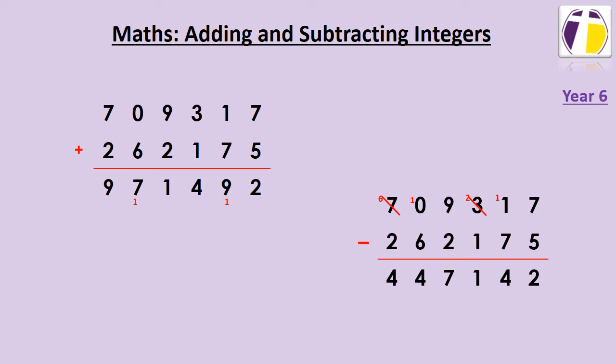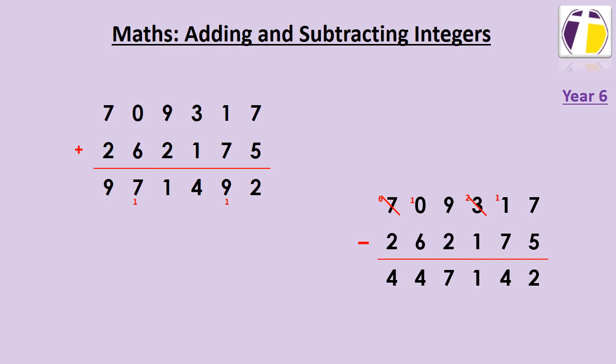So we can't do this, which means we need to create an exchange from our hundreds column. Crossing out the 300, changing that to 200, and exchanging that extra 100 for 10 tens. We now have 11 tens take away 7 tens, which gives us 4 tens. We must be really careful that we make that crossing out clear, so that in our hundreds column, we don't add the 3, we take away 200, 100 from 200, leaving us 100.